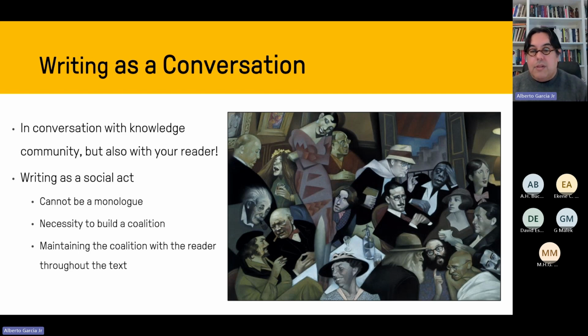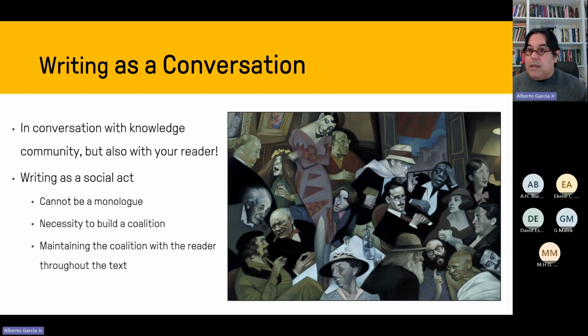Pat Thompson is another wonderful scholar who talks about this. What she means by this is recalling the different ways in which the community that you are engaged in, your discipline, your field, has been thinking about the conversation that you're writing about.